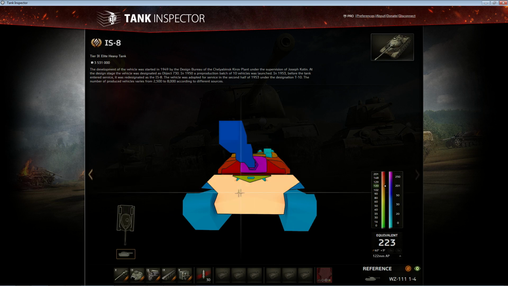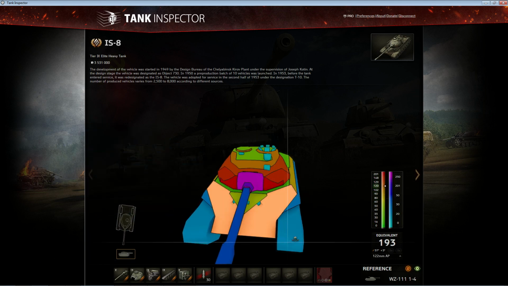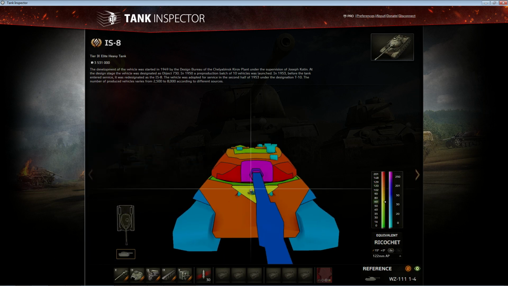You're not really going to bounce anything with it, and the lower plate is angled slightly worse as well, but still, it's around 200 armor, upper and lower plate, and whenever your enemies have 250 pen, you are highly unlikely to bounce anything with this tank. Other than that, the turret is also kind of a mixed bag of emotions.